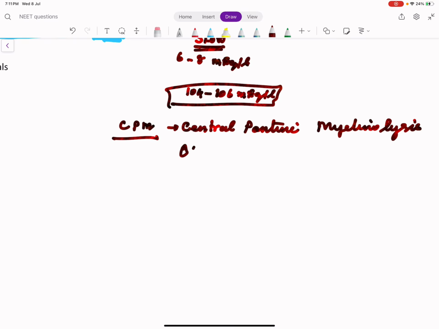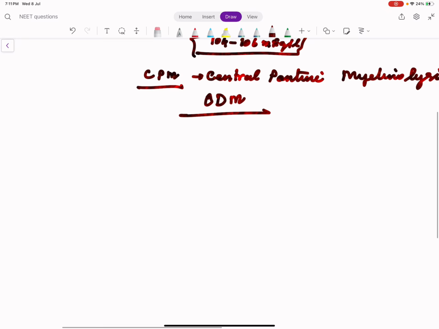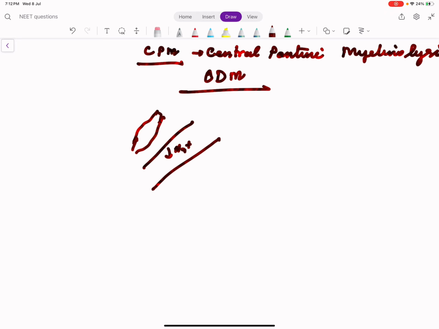Or osmotic demyelination. So it's nothing but osmosis. We have brain cells here, and we have the blood outside here. Blood has a low sodium, and osmosis is movement of the solvent from regions of low concentration to the regions of high concentration. So initial solvent movement will be from here to here. To prevent this, the brain increases the production of anions within to maintain osmolality, so this osmotic shift stops.